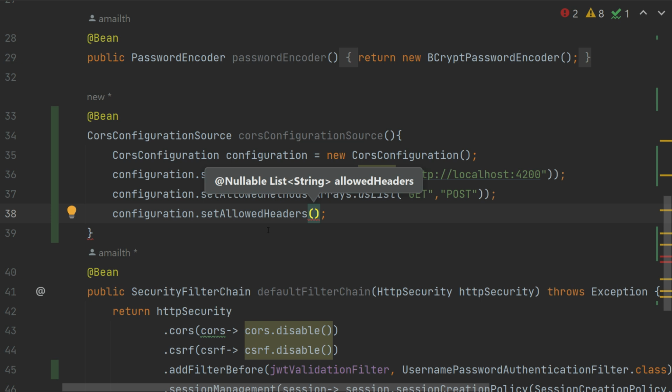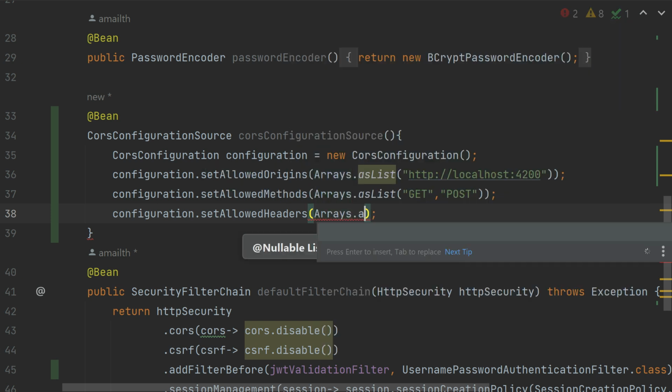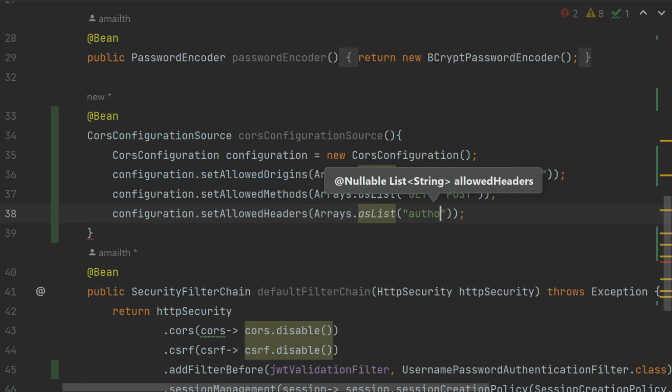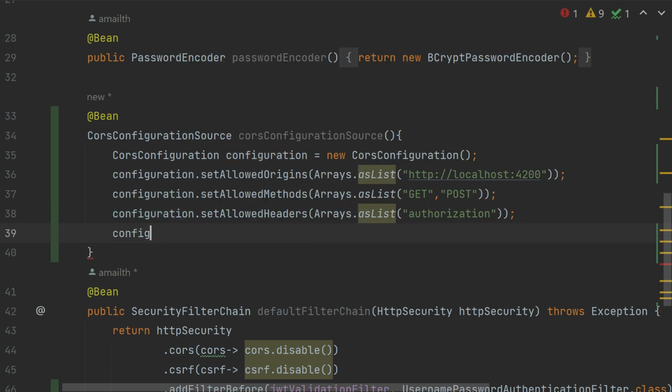So with that token required for user authentication, let's add that here, Arrays.asList, let's add Authorization, so that it'll be received here. I think this is enough for now. And when we discuss CSRF protection, we will see further on what headers need to be exposed for the CSRF token, right?